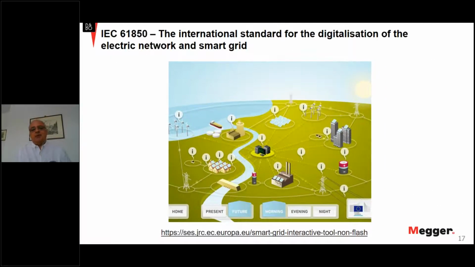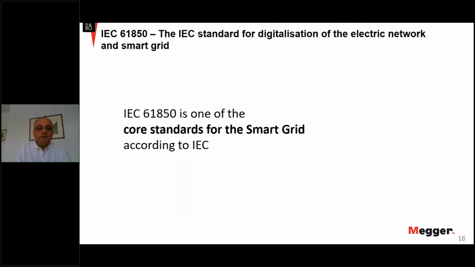But now we have to look into the digitalization of the electrical network, and we are going rapidly into a new standard. No, it's not a new standard, but for many people it's new, which is called IEC 61850, the international standard for, in my words, the digitalization of the electrical network, which means, in the end, smart grid.